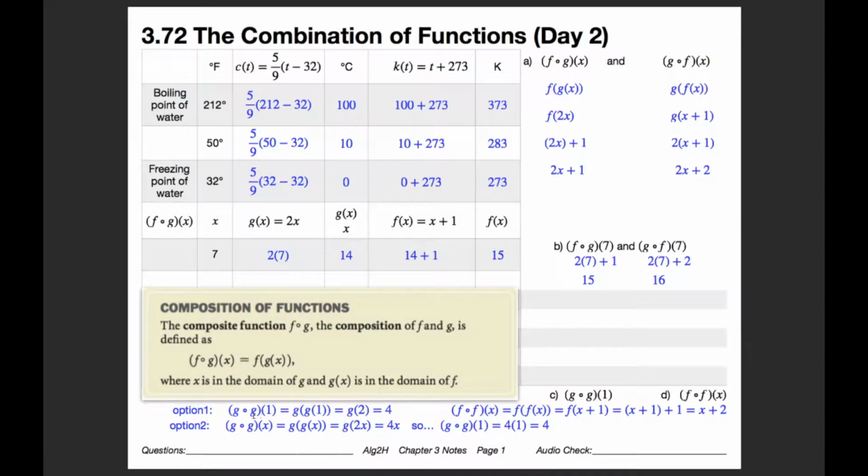So overall, the strategies are, for something like this, option 1 would be to take the input and just manually put it in twice, if you don't know what the composite function would be, or you could figure out the composite function and then take the input and run it through once. In general, I think option 1 is easier, but you can do either.